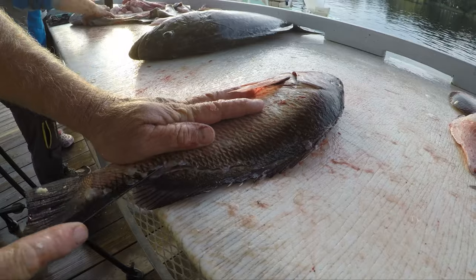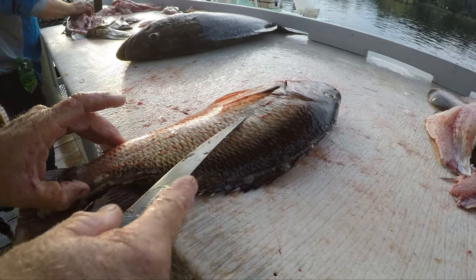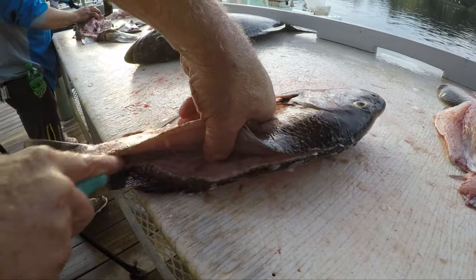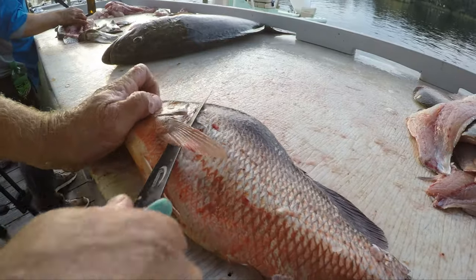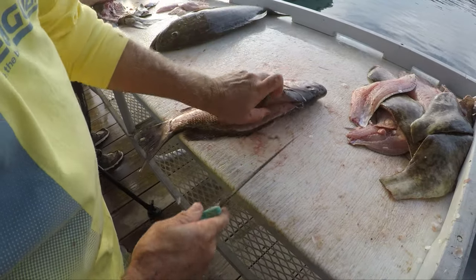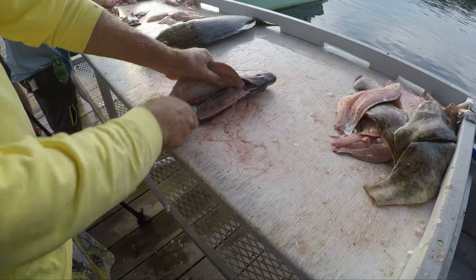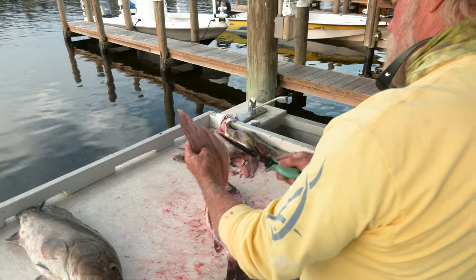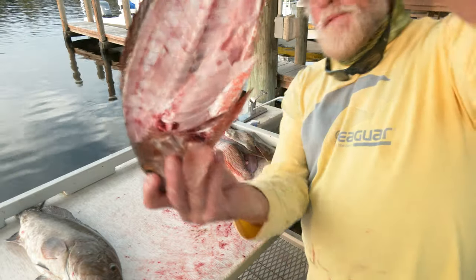All the way down to the tail — and don't cut yourself. Same thing: you feel that spine right there along the tip with your knife on the inside, and you just follow that backbone all the way down. Once again pop it through, come all the way down. Take the head off as far forward as you can, make the cut all the way down to the exit port and just work right down those bones. Perfect fillet of a mangrove snapper — you can basically see right through there.